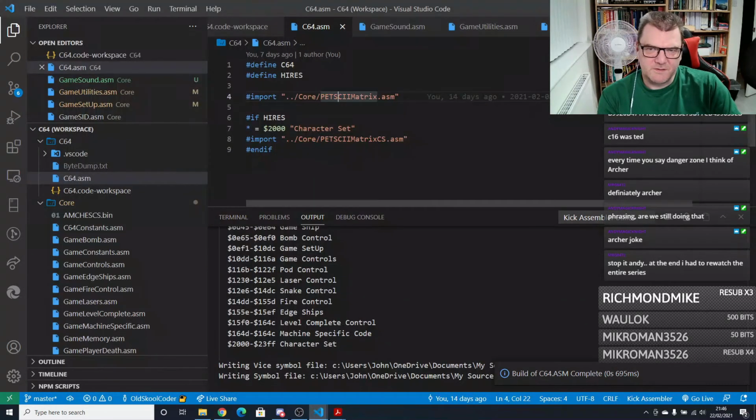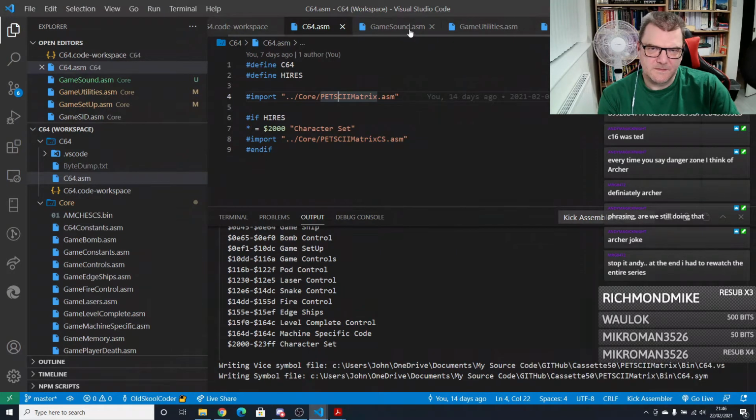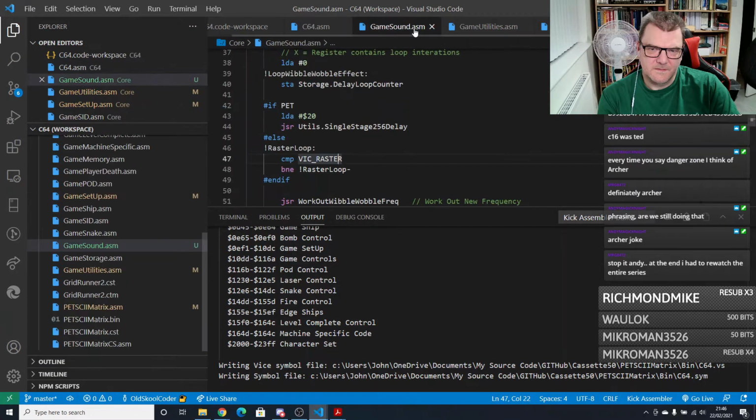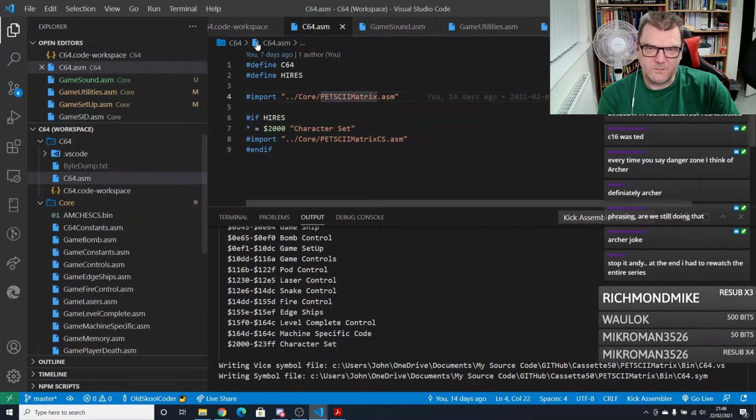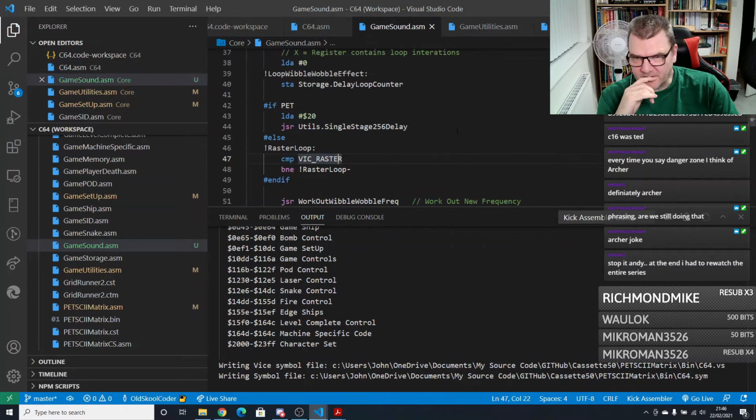Right, that's using the raster to delay it. That was using the raster to delay it. Okay. So we'll go back to the Vic.